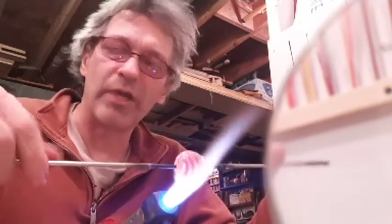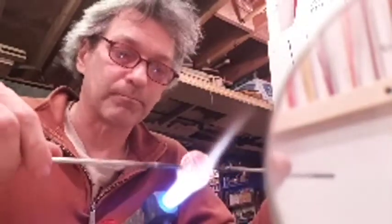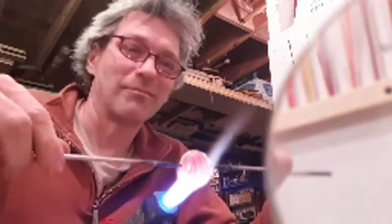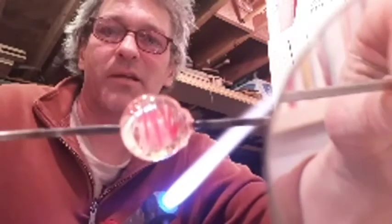You can heat the whole thing up and spin it and hope that the twist goes in where you want. Which works fine. You can do that. It's fun. It looks good. I'm being pickier right now. And then I think this looks tornado-y. I could go for more twists, but I sort of like it this way. I'm going to stop there.